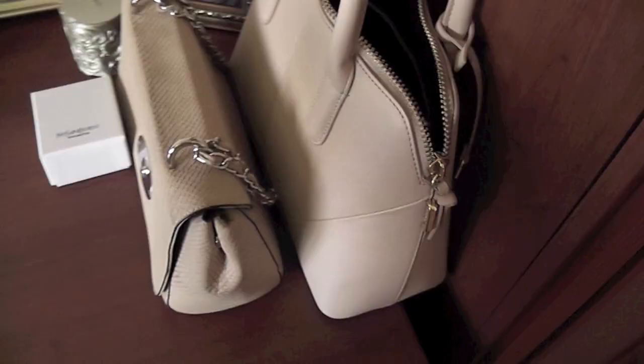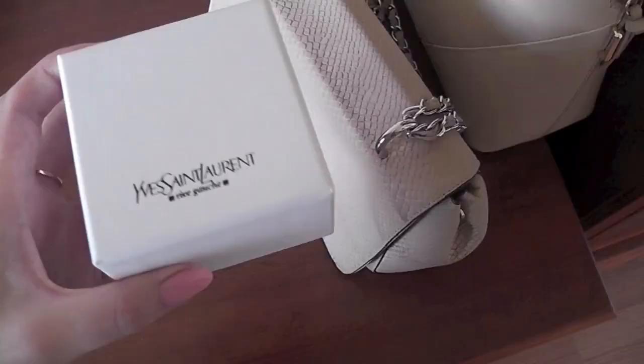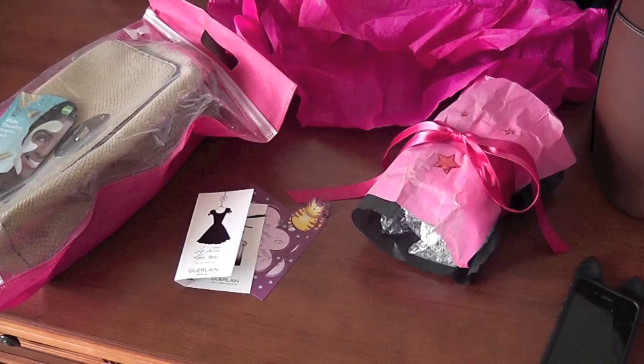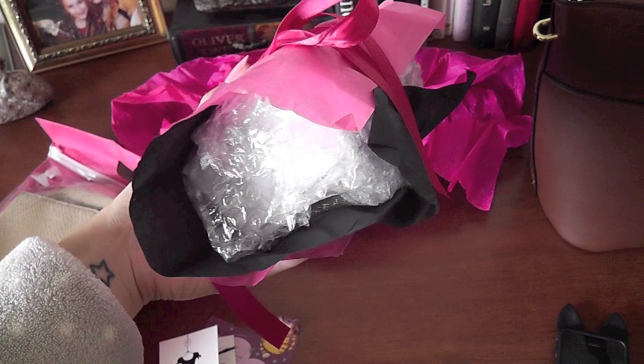It's pretty chilly outside — I might need to wear a leather jacket and a scarf. Summer went away so quickly, it's so sad. I sold two items on my Depop account — the link is down below. This is going to the US, and this one is going to the US as well. This is my Yves Saint Laurent ring — I thought it'd be harder to sell since it's a pricey item, but a girl from New York bought it yesterday. Check out my wrapping — everything is really pink today, which is very unusual for me!